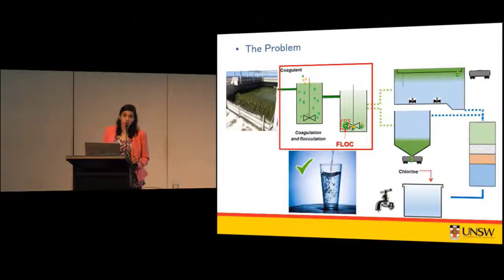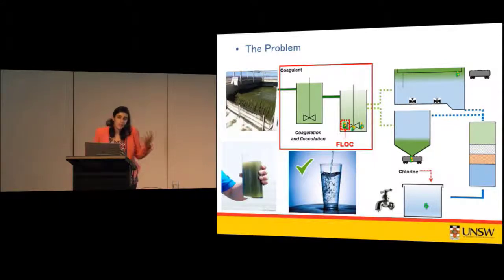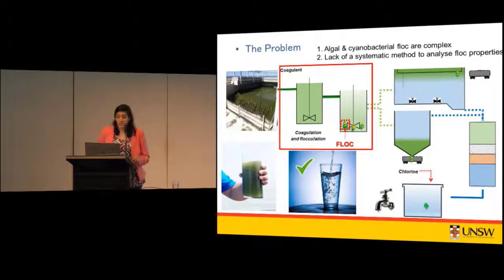But the thing is, when you force flocs, they can break, okay? And they can go to your filtration process, they can go to your chlorine tanks, and can give you a worse scenario, with color and taste and other problems. And what you learned today is all the toxins and all these kinds of nasty things they can release, okay? So this is why we started with flocs, because they are very complex, and also you need something new when you're doing a PhD.